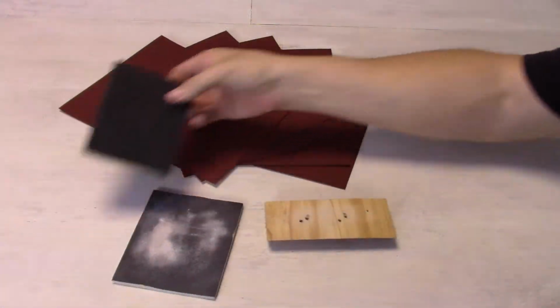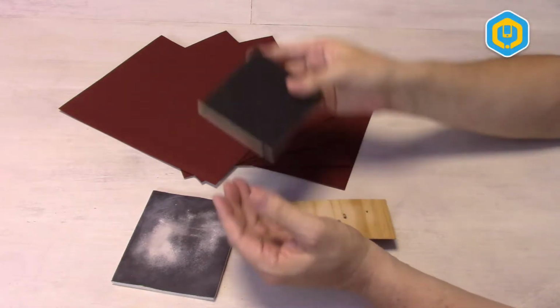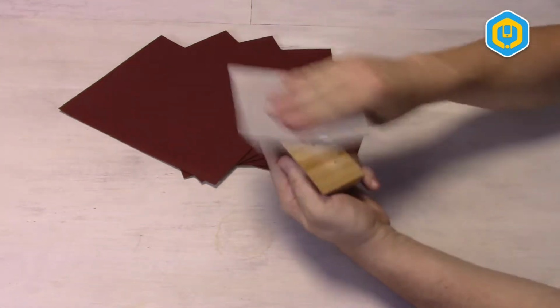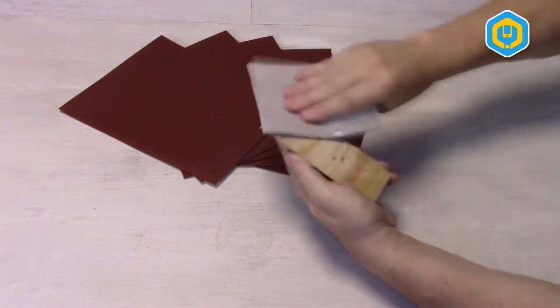Okay, so I'm getting ready to sand the filler that we put down in our last video. Sanding blocks like these are great, but a bit expensive. I still prefer an old block of wood and some regular sandpaper. We mainly need to get rid of any splinters or bumps and just to get the wood flat.